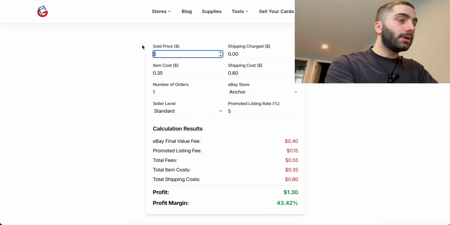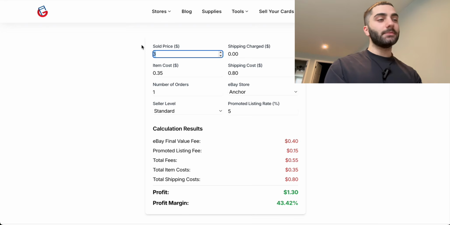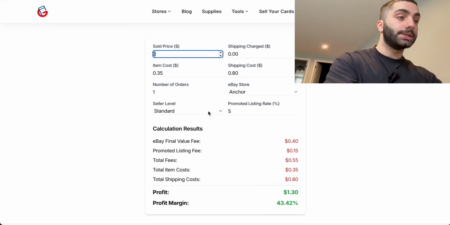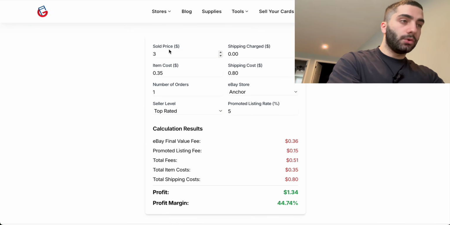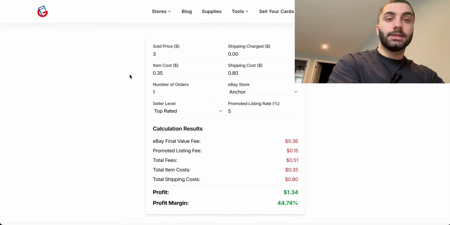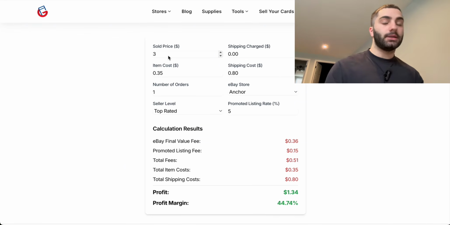So if I'm charging anywhere below this $3 mark, it becomes too big of a time constraint, and then I have to sacrifice a lot of other things. So I need to be able to charge a decent amount so that I could still profit and not have to lose out on anything. And it still works because if you have good listings, good feedback, people will pay that. So don't be too scared to list cards for a low amount because they will still sell. Obviously, they won't sell as quickly, but they will sell, especially if you have a lot of inventory and a huge variety.